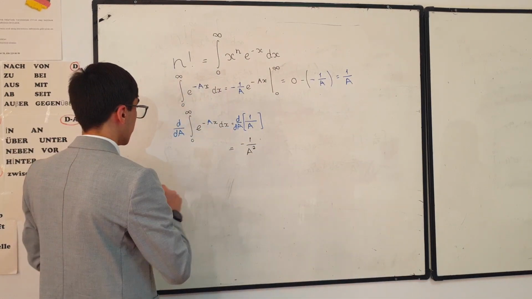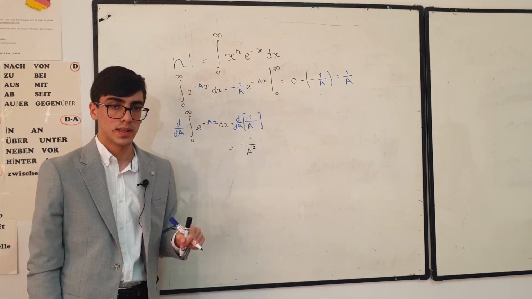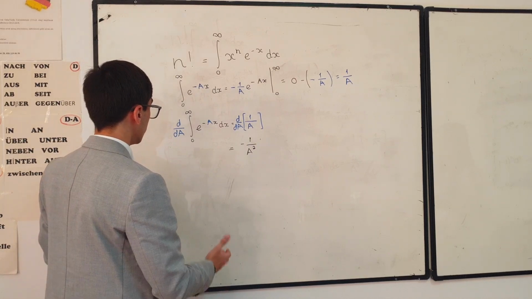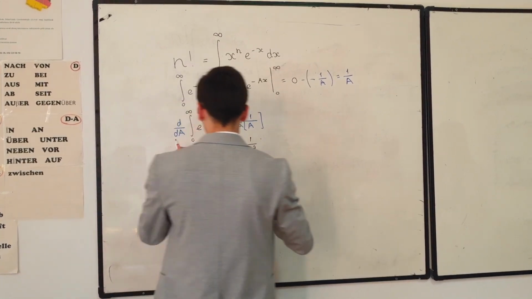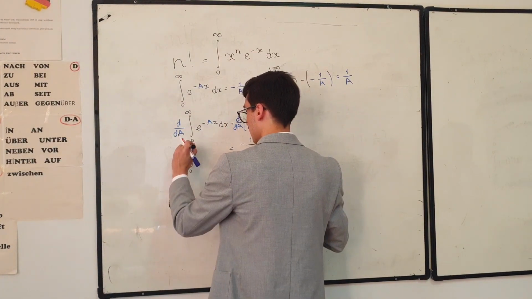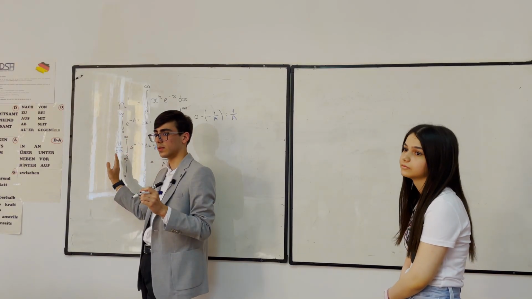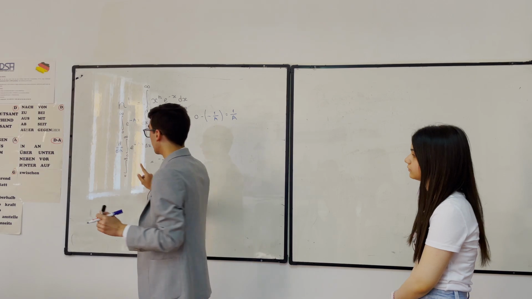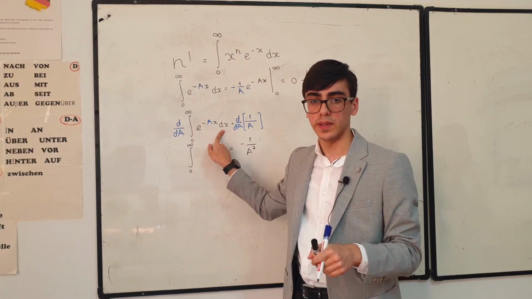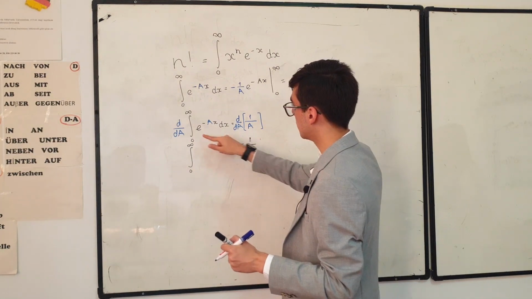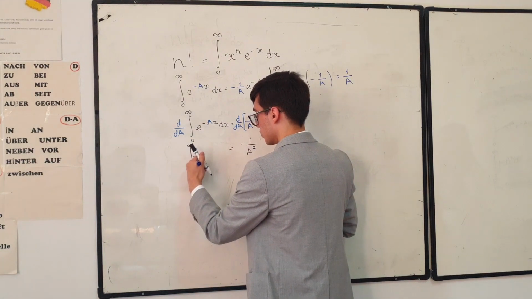So it was quite simple on the right hand side, but the left hand side is more interesting because I'll have to apply the technique that's called differentiation under the integral sign. So this technique is used when I'm trying to differentiate an integral. First of all, I am allowed to move this derivative sign inside the integral. But I'll have to use a different notation because here I already have a differential, and to show that I'm trying to differentiate this function with respect to a, I will use this notation. This is called the partial derivative.